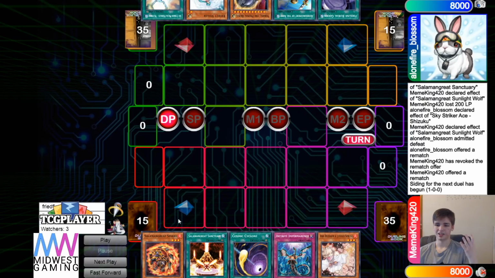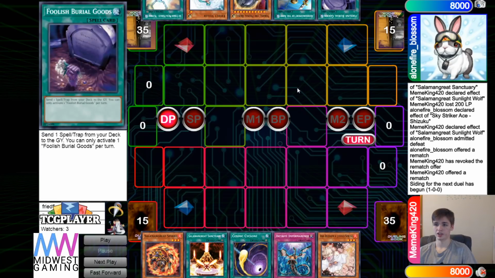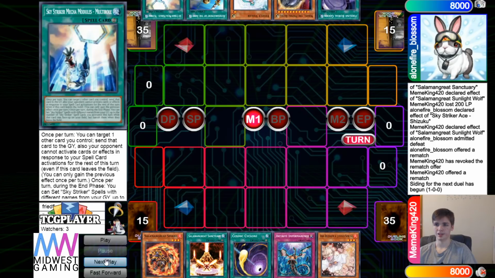And then opening hands, we have Spinny, Sanctuary, Cosmic, and Perm Ash, so they're not really doing too much here. And then they have Foolish Goods, Rhoda, Nib, Veiler, and Multi-Roll. Yeah, their hand's definitely better.